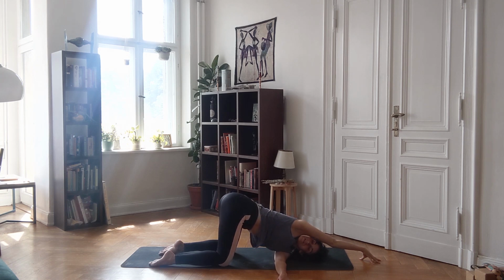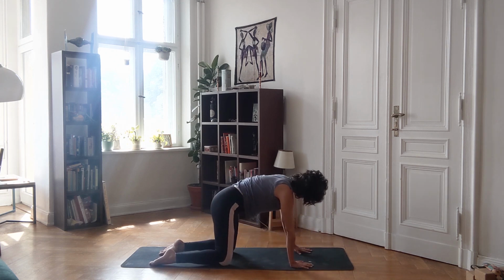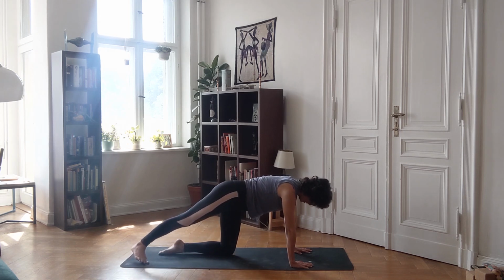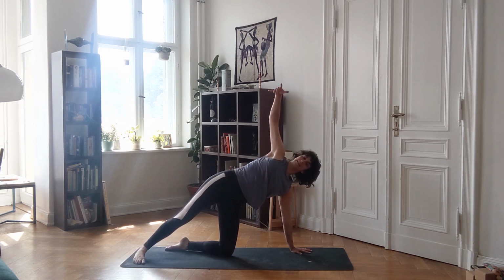Deep breath in and out. Walking your right hand beneath your shoulder. Press down to come up, extending right leg straight out behind you, and then lowering the heel down. As the heel lowers, the hip naturally wants to lift. Allow it to do so, adding now the right arm overhead.